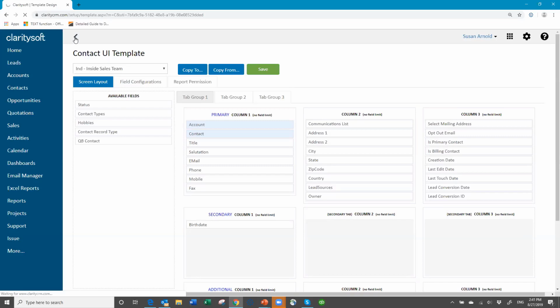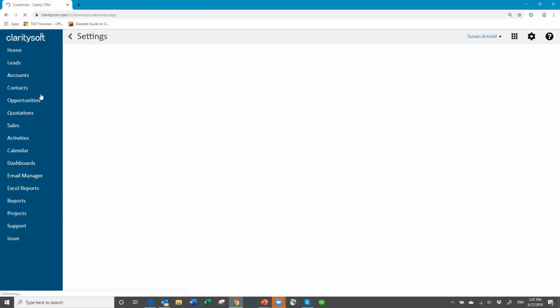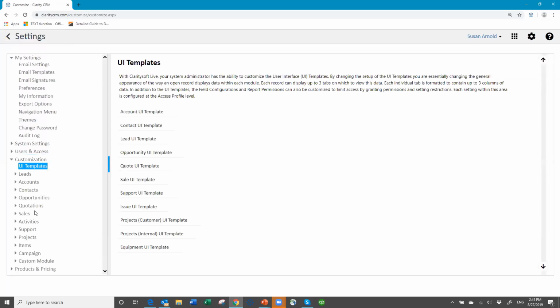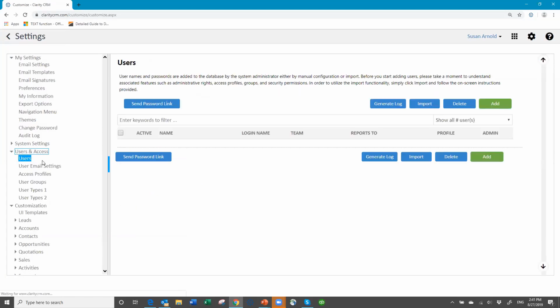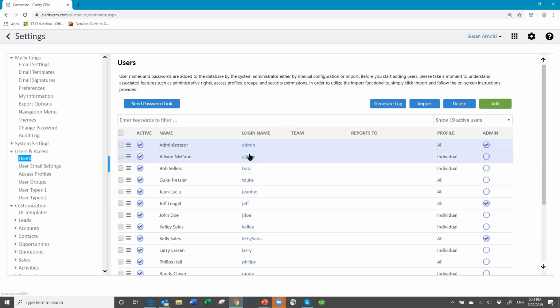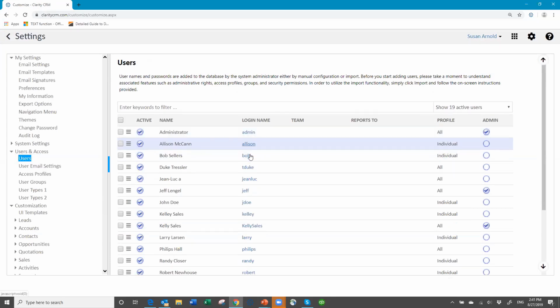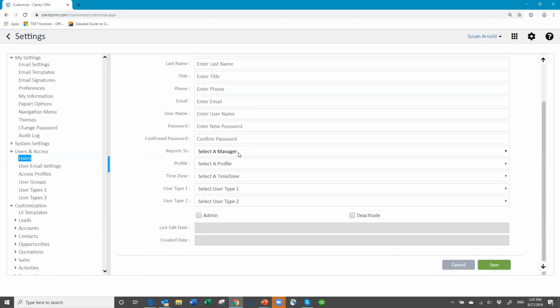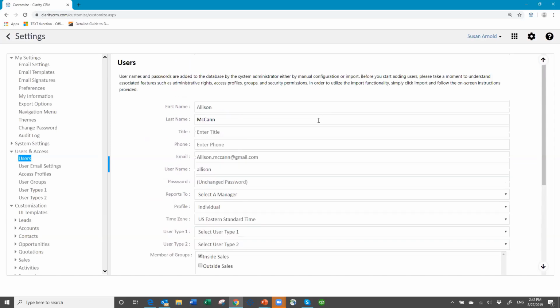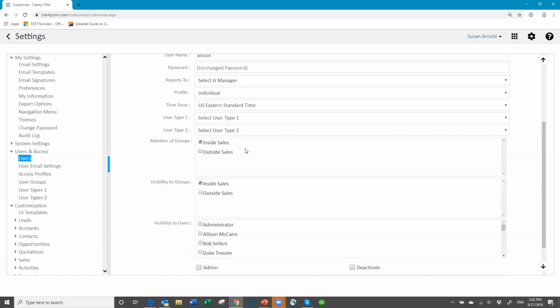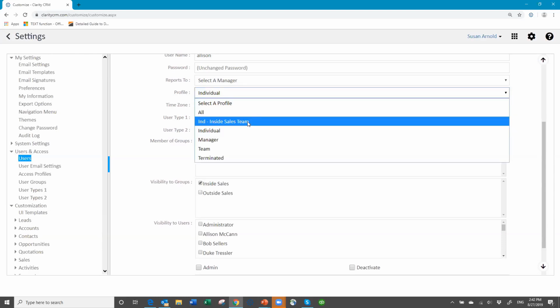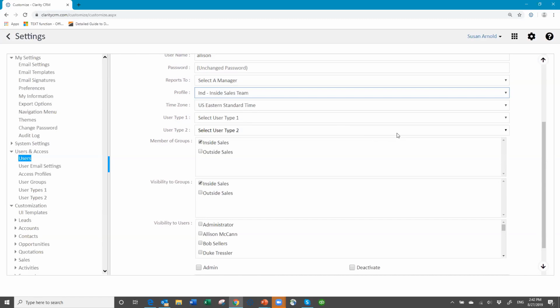Then once you're finished, you can go back to settings here, and I'm going to go to my users and go to Allison again. Where it says profile, I'm going to change her from the individual profile to the individual inside sales team profile.